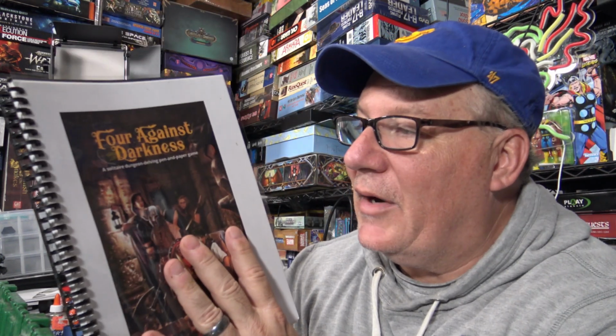I have tons of laminated sheets, and I just want to show you that you can go to Drive-Thru RPG and get this game fairly cheap, and get going on this. And all you really need is this book right here, 4 Against Darkness, a solitary dungeon delving pen and paper game. Now, as far as dungeon dives are concerned, there are 2 types of dungeon dives. There's 4 Against Darkness and there's D100 Dungeon. These are the 2 leaders in the thing.